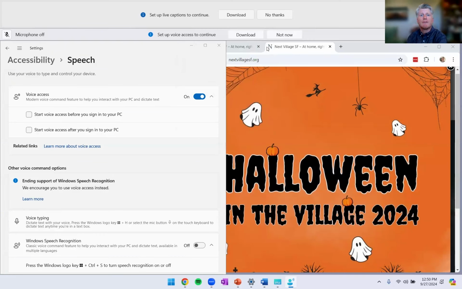So not only can we have text read to us, but now instead of having to type out all of the words, we can speak to the computer. It will hear us. It will have a little program inside which understands what we're saying, and it'll type it out for us. Like dictation kind of software and services that have been around for ages. And so now you can have access to that here.